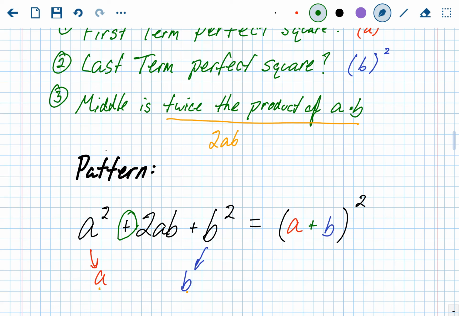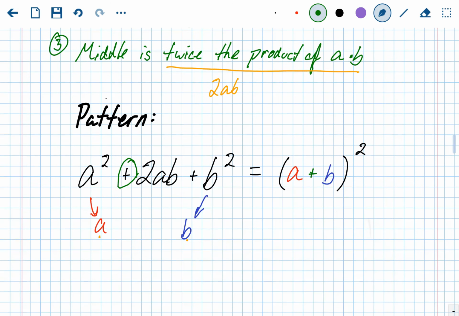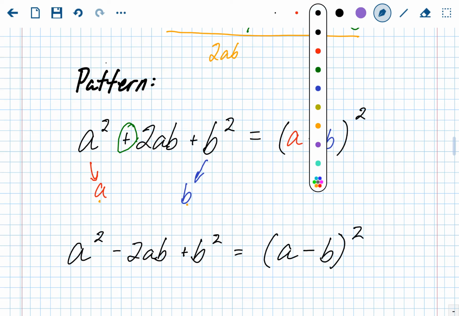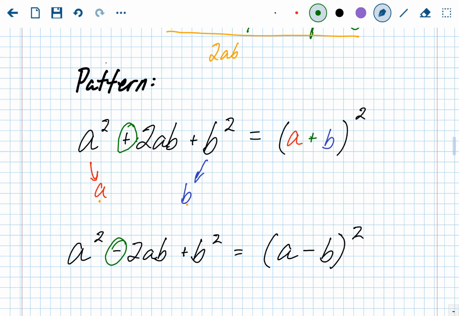Again, a binomial squared is not the square of both terms. You do have to FOIL it, so if you're going backwards, you have to use FOIL. That's the main pattern. Then real quick, the second one is the exact same thing except a minus in the middle. If you have A squared minus 2AB plus B squared, that factors into A minus B to the second power. Whatever sign is in the middle goes in the middle in your factored form.